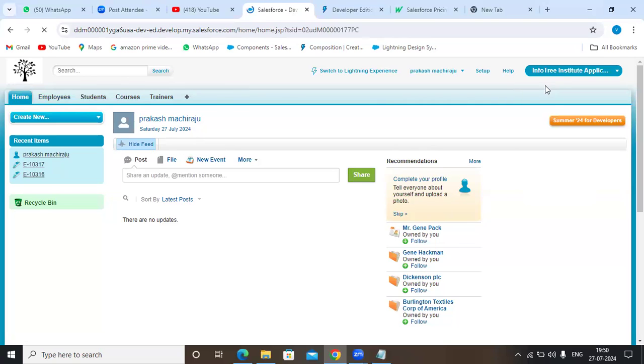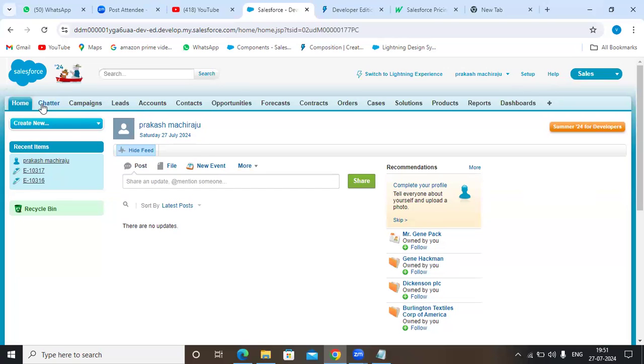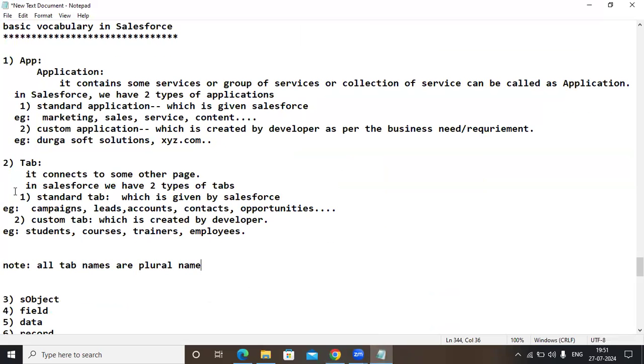Let me open sales application. Look at this: home, chatter, campaigns, leads, accounts, contacts, opportunities, forecasts, contracts, orders, cases, solutions, products. Akanksha, I hope you know about all these, right? These are all tabs. Every tab is plural name, right? Good. So that is called what? Tabs, guys. These are all the standard tabs and these are the custom tabs.